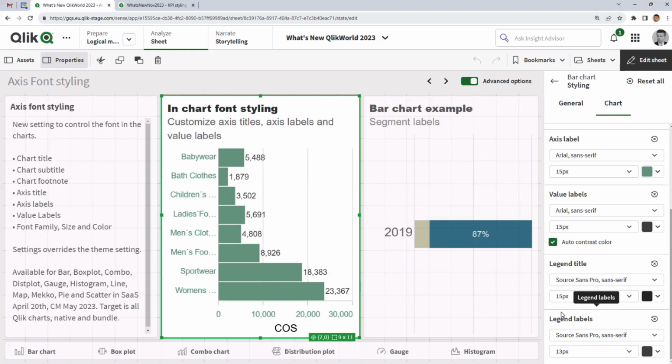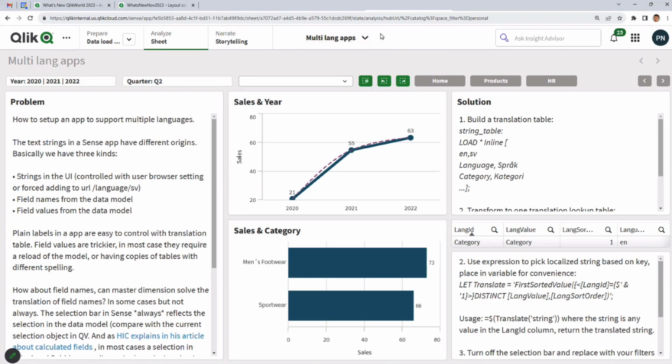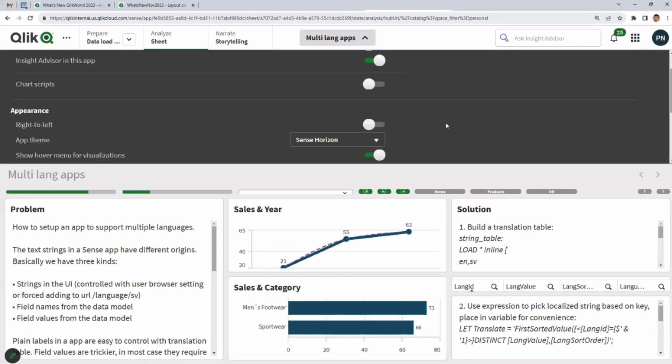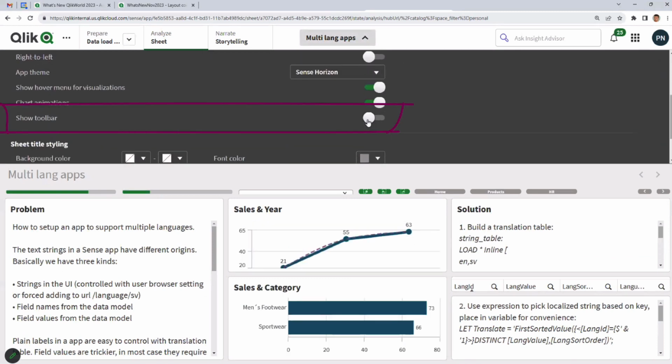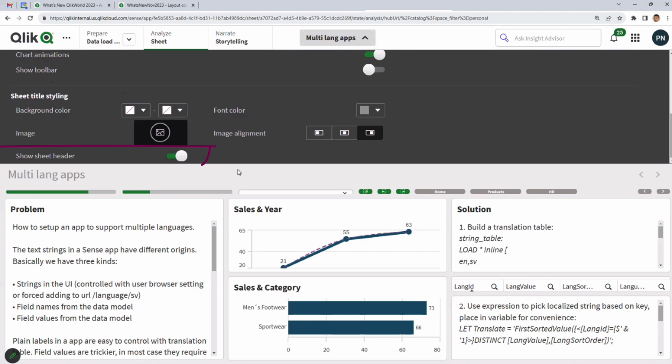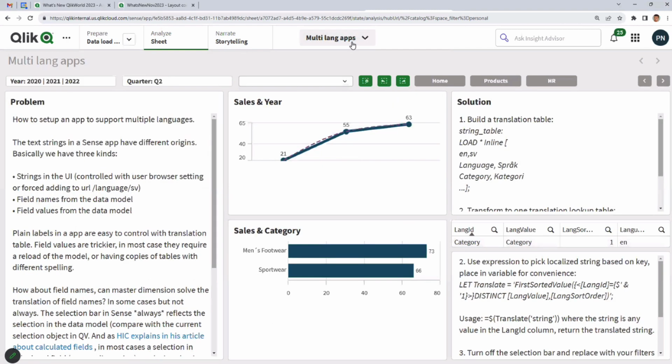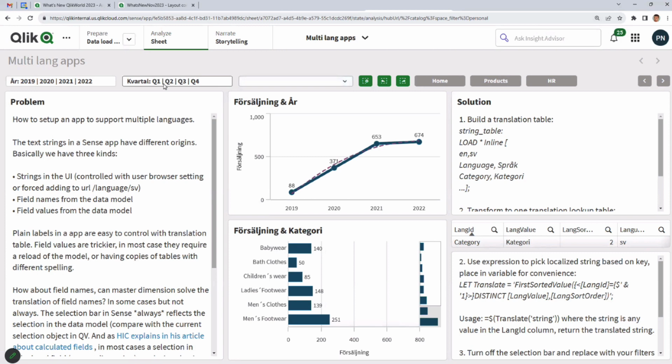This has been possible to do with a custom theme. We now provide both options. We can now switch off the sheet title and the toolbar. There's this one called Show Toolbar, and the other one is Show Sheet Header. But we will also be able to change more of the look and feel of the standard top bar that you can see. It gives you more screen estate to do whatever you want.